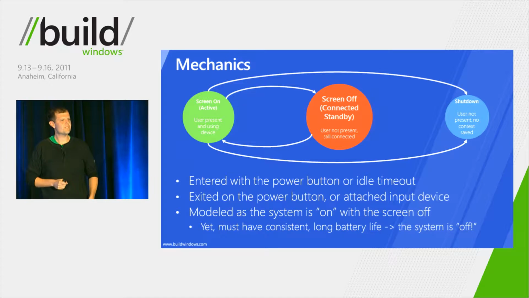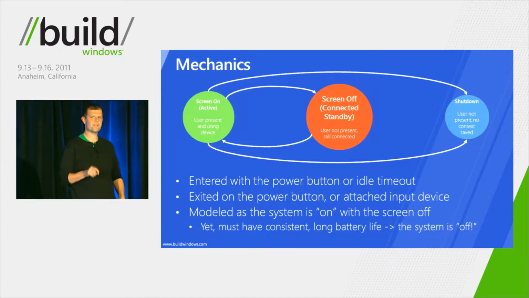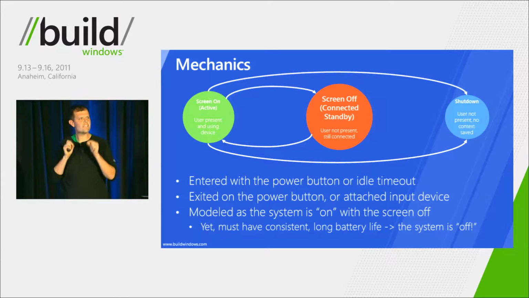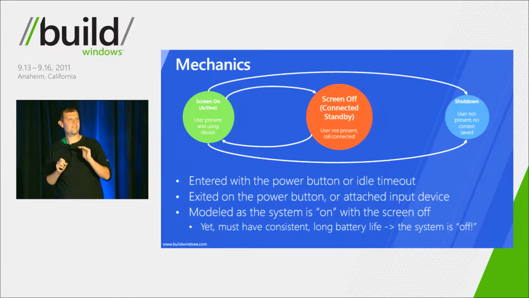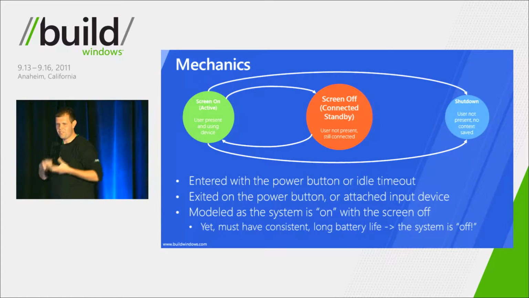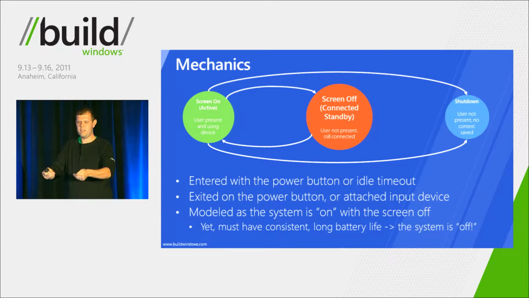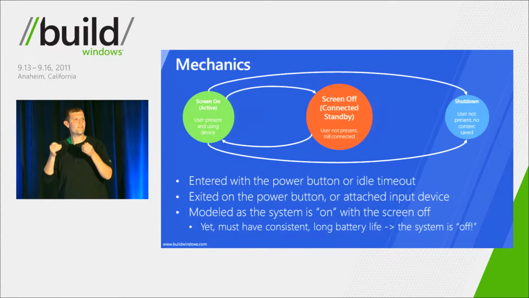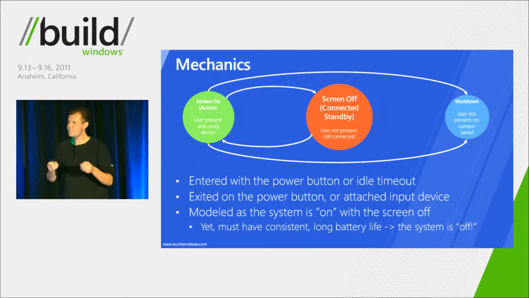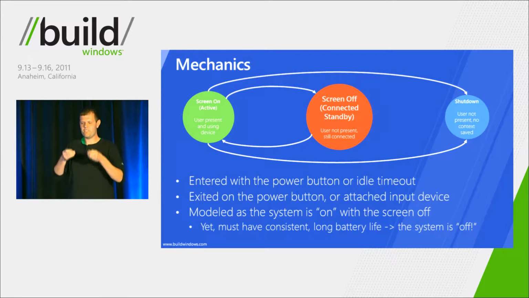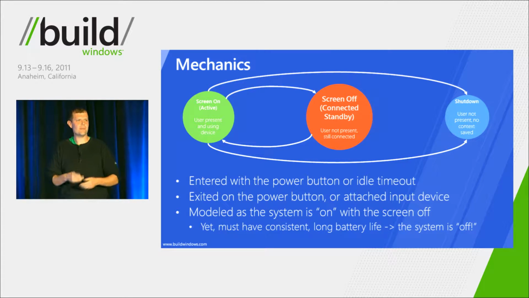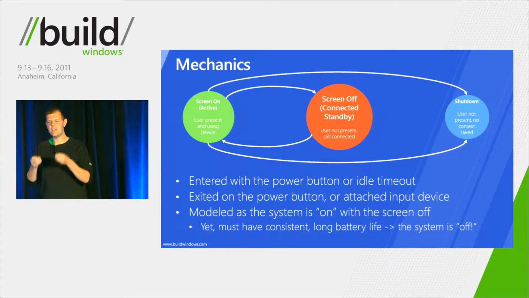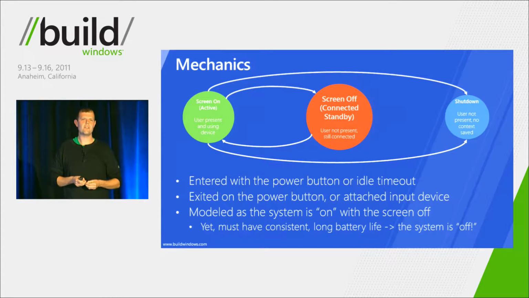The last bullet, though, is probably the most important for us to remember as we talk through the rest of the conversation. We've modeled connected standby as the system being logically on. It just so happens the screen is off. And that's so important because from a user's perspective, when the screen is off, the whole machine's off. The whole machine is off and it has battery life consistent with an off experience. It lasts a very, very long time in that off state. And it's consistently a long time. It's not that some days it gives you 8 hours of off and other days it gives you 8 days. It has to be consistently long, low power when the screen is off and in connected standby.